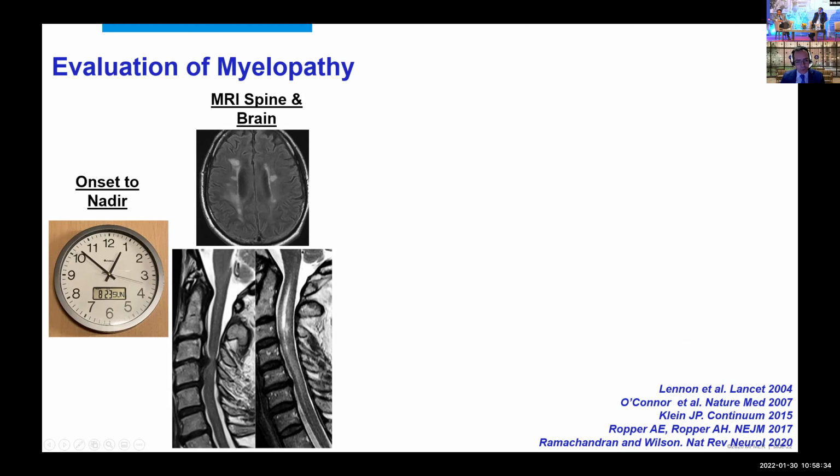But we'll focus today mostly on patients with lesions within the spinal cord, or intramedullary involvement of the spinal cord. It's also important to remember that sometimes your brain MRI can help you if you see many lesions suggestive of MS, like we see here. It might tell you what's going on within the spinal cord.